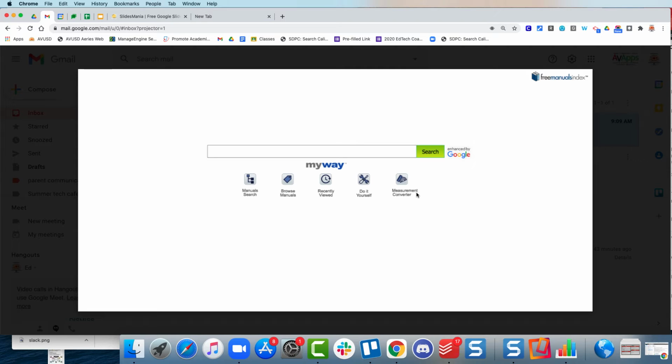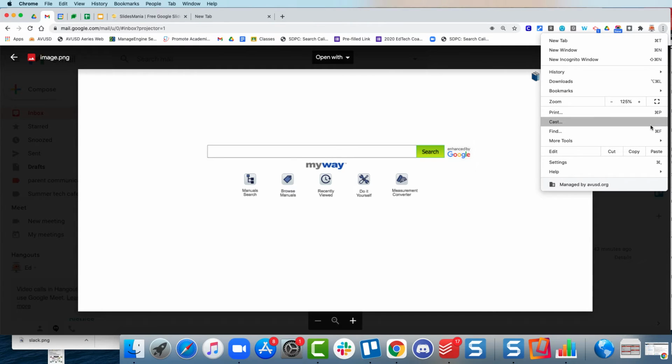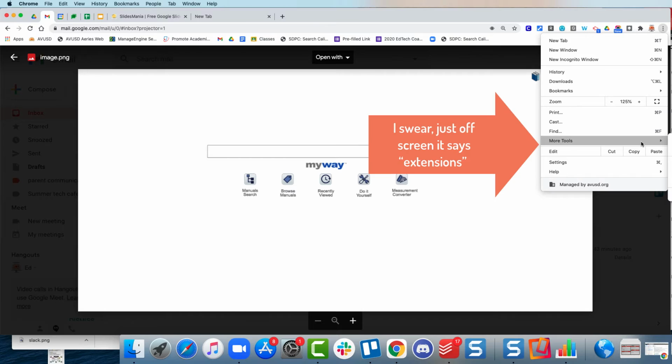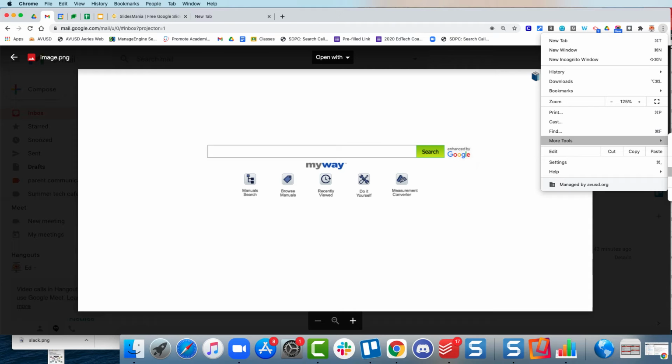So the way we fix that, or the way we just check on our extensions to see what we get, is we're going to go into the extensions. Now, extensions are these little things up here, and these are little programs that help you do things. That's what extensions are. So if you click on these three dots, and you come down here to more tools, mine's over on the side where you can't see it, but when you hover here, it'll say extensions. So you're going to go ahead and click on extensions.